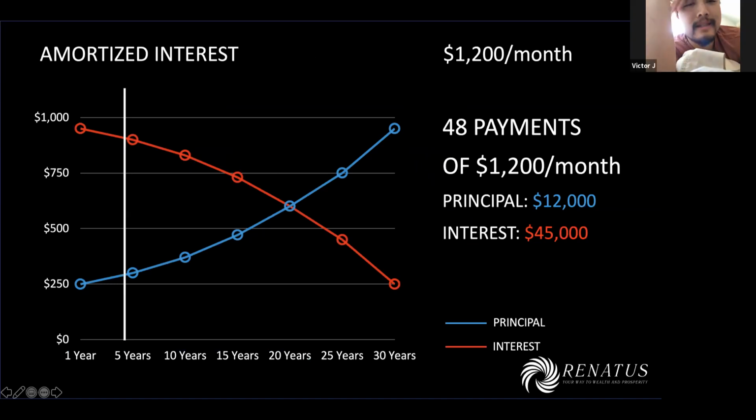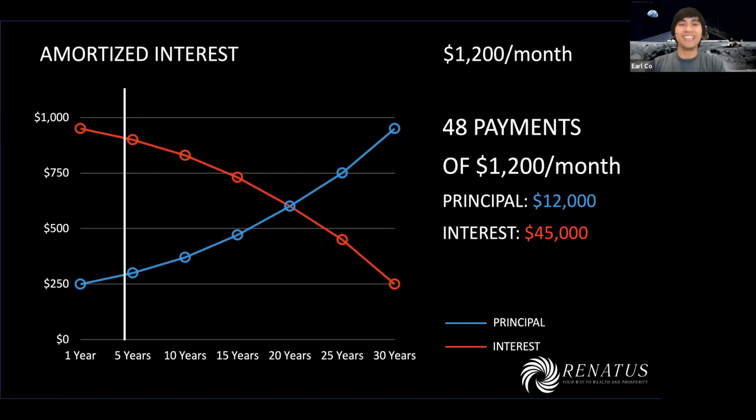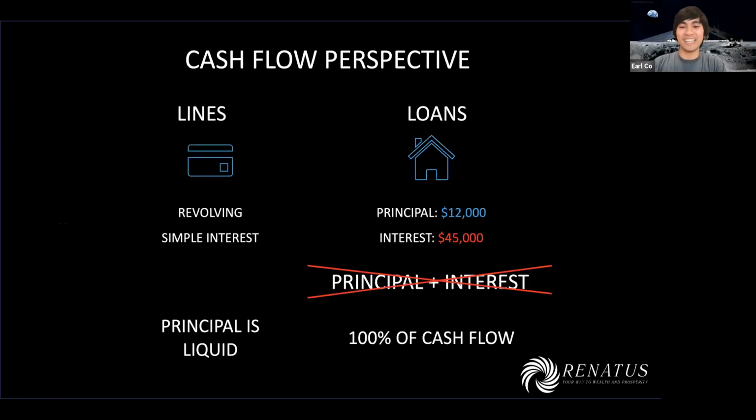Oh, nice. And I see, look how much savings you just did. $45,000 worth of interest. You just skipped this line from 0 to 4 years in a matter of one move. It's because instead of paying the $12,000 plus 30 years of interest, you're paying $12,000 plus 6 months of interest at a higher credit card rate, but it's only 6 months. You got it. Brilliant. Okay, cool. Yep, that's exactly it.